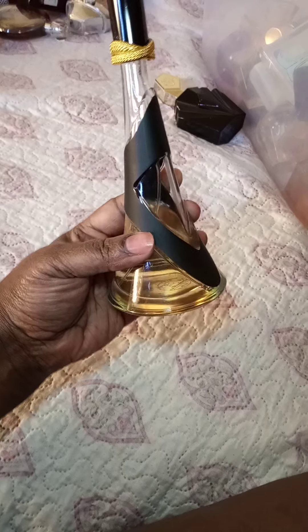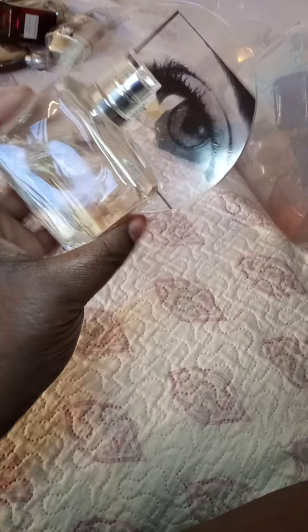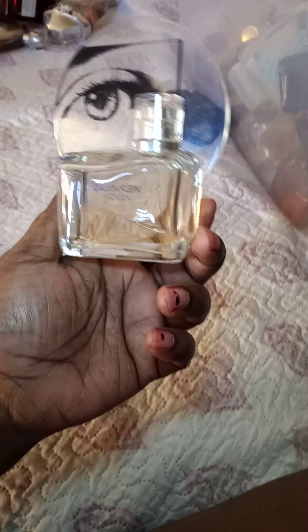Rihanna's Rebel Fleur — this is my second bottle; my husband got me introduced to it last Christmas. Calvin Klein's Woman — I just don't like the packaging and how far the spray is, but I do love this scent, it's beautiful. I want to keep it out, I don't want to mix it up.